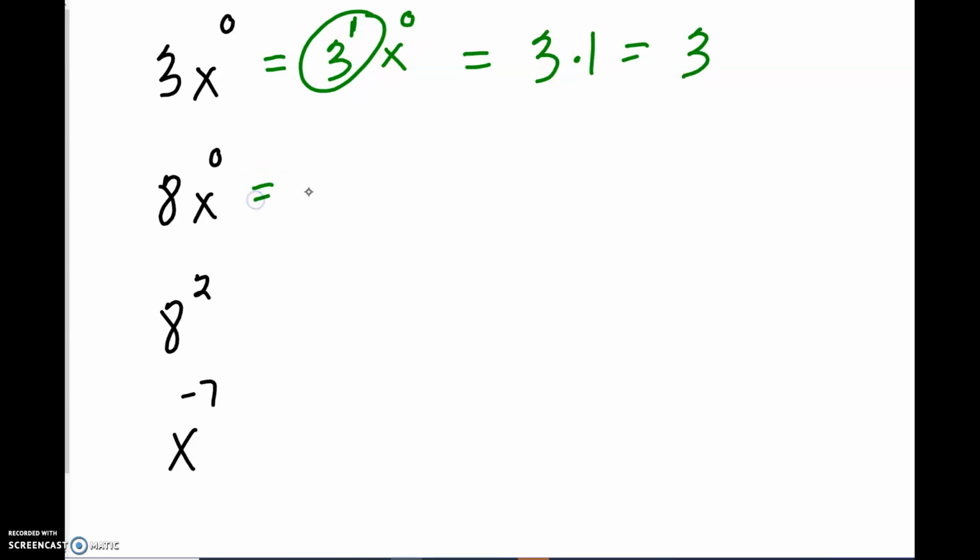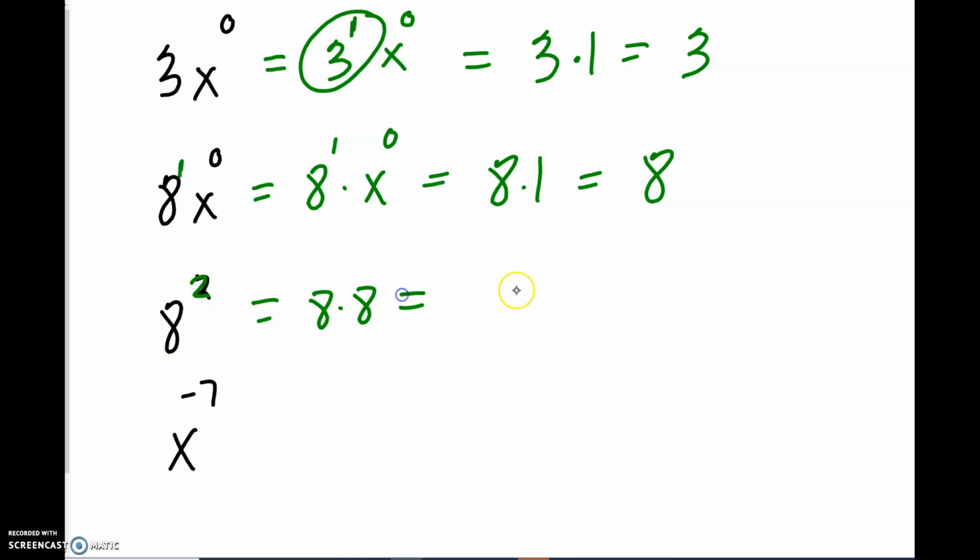So here, this one says 8 to the 1st power. See in this next one, see how it says 8 to the 2nd? If they don't have a number written here, we have to assume that that is a 1. And this is x to the 0. So we have 8 times 1 is just 8. Now 8 to the 2nd power, that's what we've been doing. Remember, that's 8 times 8. So this is 64. So don't forget and think everything's 1 over something. If it's a positive exponent, make sure you leave that answer just like it is.